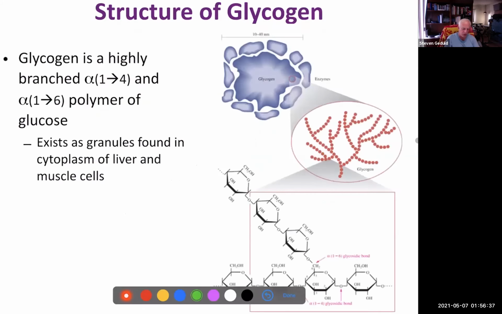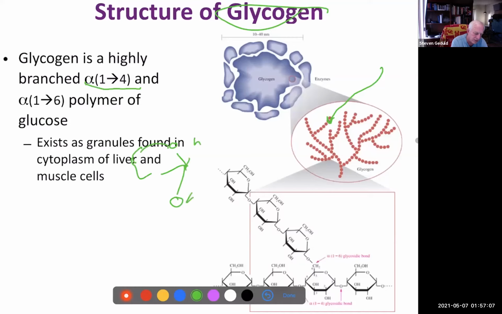Okay, the structure of glycogen. All these little red dots here are glucose molecules, and they're linked together, and it's formed in these branched chains. They have these long chains, and they have branches off these chains. That's glycogen. That's how we store glucose in the body. So it's a highly branched alpha 1,4. So it's an alpha linkage, which means the oxygen goes down. Remember from the glucose sugar. Okay, oxygen goes down.